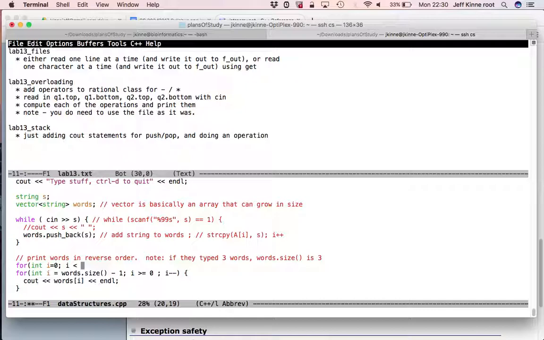Probably you don't want to call this words, maybe you'll call it numbers, not size for the vector. Right, and then you want to make this a vector of doubles. And then inside of that loop, this one was printing just the word. Now instead you would print something like numbers bracket i divided by total, where you also have to compute the total, which would be another loop.